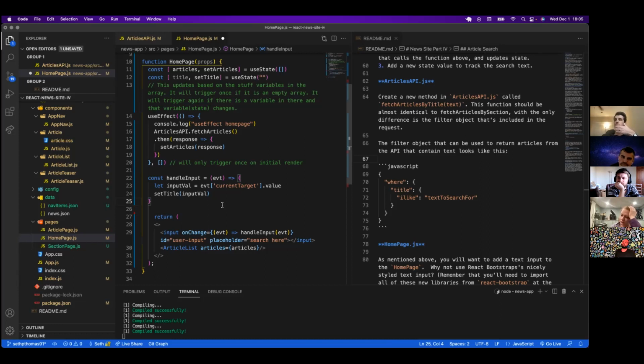Basically, when we call setTitle, it's going to be asynchronous, so React will eventually do it. Once React completes that process of updating the state value, we want to do something extra. And that extra needs to be done in the useEffect, because useEffect is going to be waiting on that notification that, hey, this state value was updated, do your thing now.